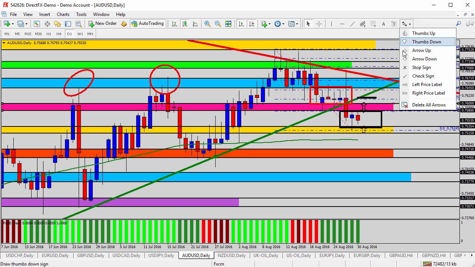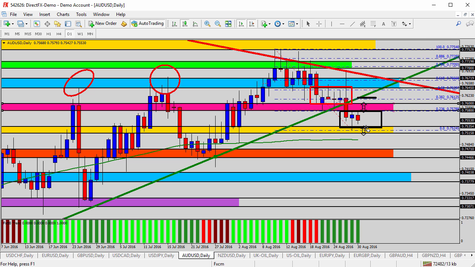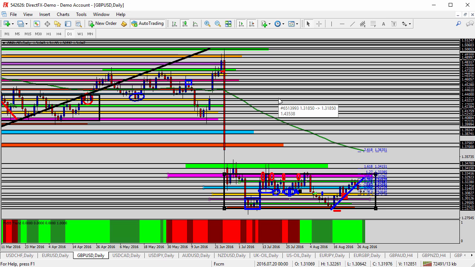Next thing we'll look for, the continuation of the downward slide, would be the breakdown of the yellow shaded area and a continuation lower, just like what happened back here on the left-hand side. No reason to buy this currency pair at the current moment, so just looking for sells: rallies into resistance, breaks of support here for the Australian dollar, missing yesterday's trade opportunity just by a few pips into the pink shaded area. Let's move on over to the GBPUSD, Great British Pound versus US dollar.